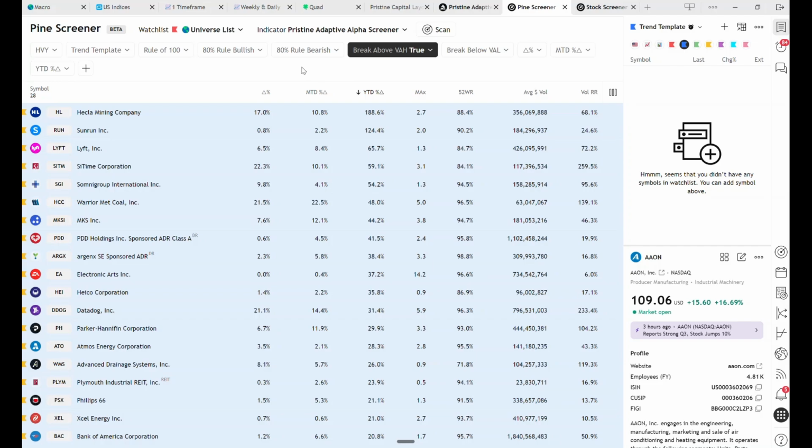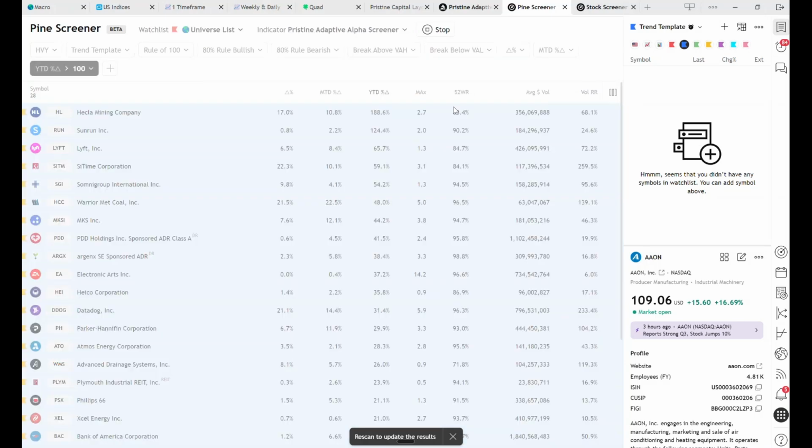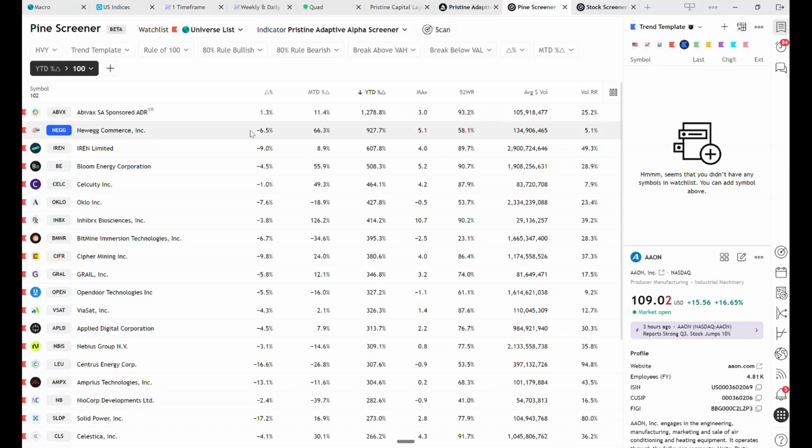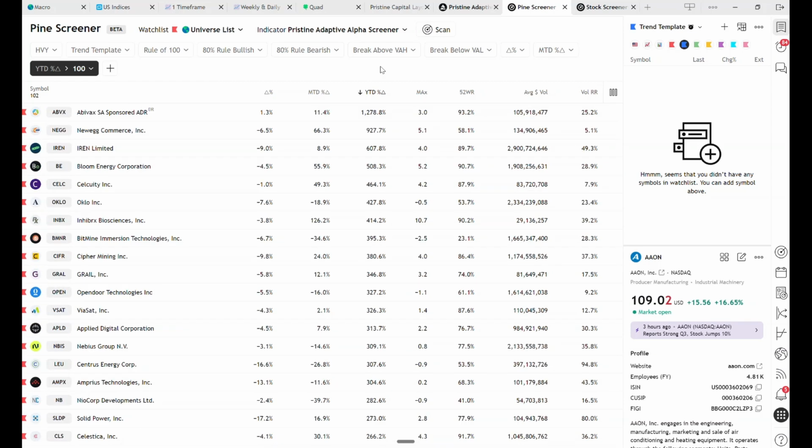Another cool filter you can put on, a lot of times I do this over the weekend, is, for example, let me just reset this filter. One thing that we can do is look for stocks that have a certain year to date percentage change. So I'm going to move this to above 100%. And we can see that there are over 100 stocks so far year to date that have a return greater than 100%. So even for me on a year over year basis, right now it's the year 2025, and there's a ton of stocks that have done well. There's over 100, which is pretty awesome.